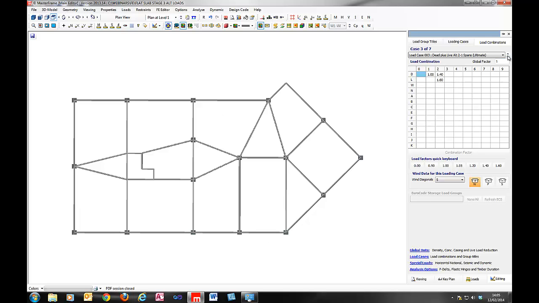And 3 and 4. Now I'm still only using 1 and 2, but look what happens when I switch across here. Now I'm using the patterning in the other direction, where I've got max, min just in these 3, and then back to max again. And because I've got 3 sets, I've got a lot more combinations of patterns to consider. But I'm covering all my bases there of how I will generate patterned loading in those areas.